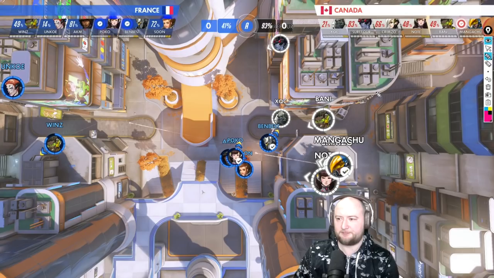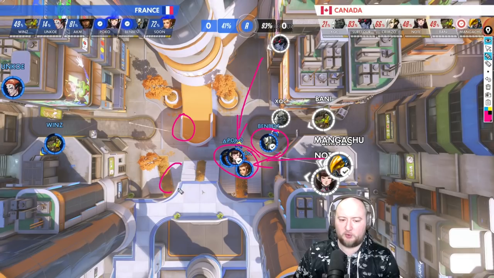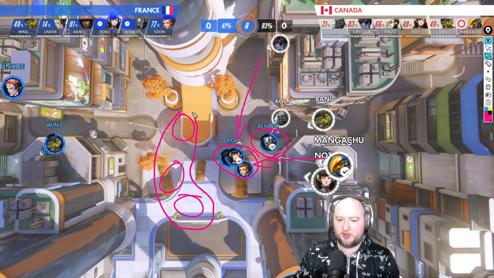So we've got this angle here, right? And then we've got this angle here from Mangachu. And Ben Best is in front, which means that not only is he in trouble, but his backline is in trouble. France would be better off being around here or around here, maybe on the high ground if they wanted. Anything in this area would be a better choice than being pushed so far up, especially while you're at uNKOE and Wins. Wins going back to taxi uNKOE.